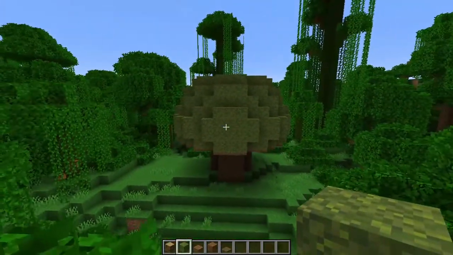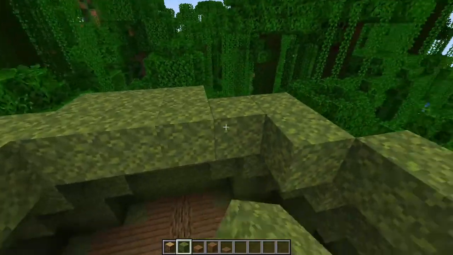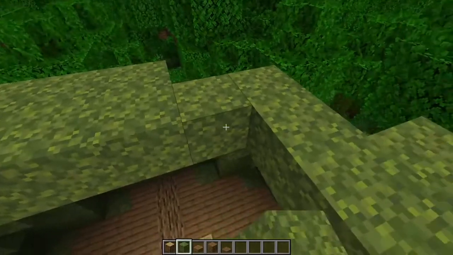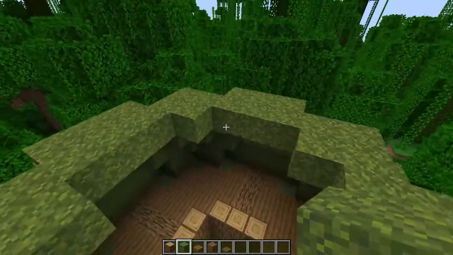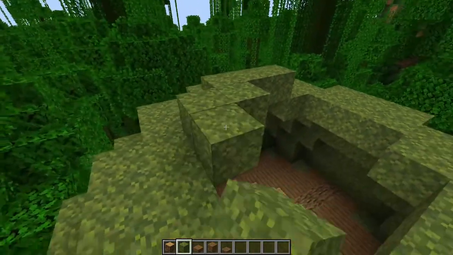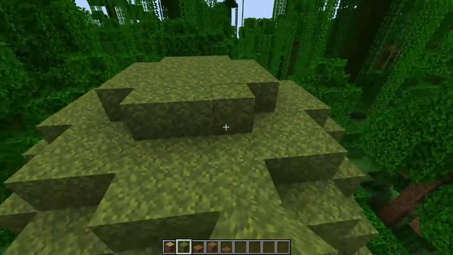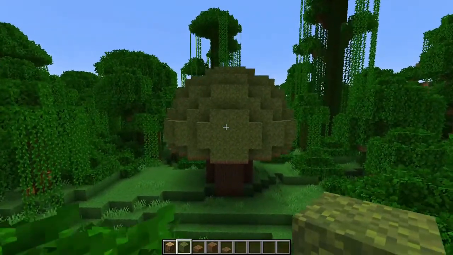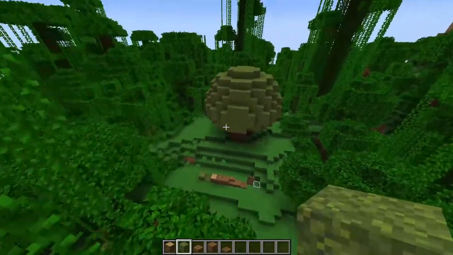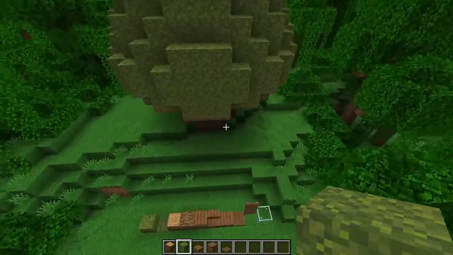So now that you've done that, you want to add another layer like this. So now what it should look like from the top is that, and then you want to add this final layer. It should be in line with the trunk like this, and then you just want to fill this in 1 block above that. And in the end, your tree should look like that. Obviously the shape is quite confusing, so I'd recommend watching the video back multiple times.